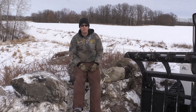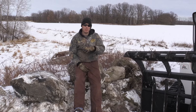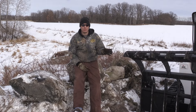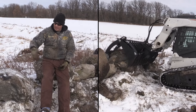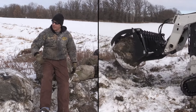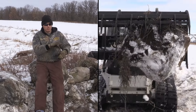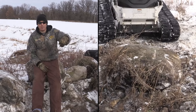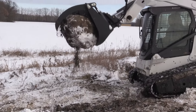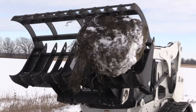We came out to this rock pile where we had a few boulders here. I just wanted to show you how you can pick up boulders even with a grapple rake. We grabbed three different big rocks, maybe anywhere from 1500 up to 3000 pounds. I brought them out, we dropped them in a few different orientations, picked them up from the sides, from the middle of the grapple, from the end of the grapple, just to show you that you can pick up big boulders and rocks of this type.